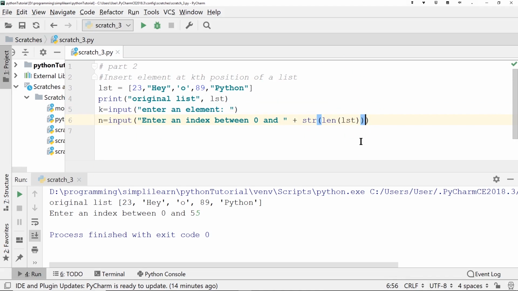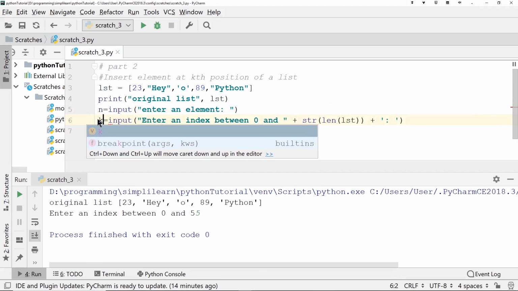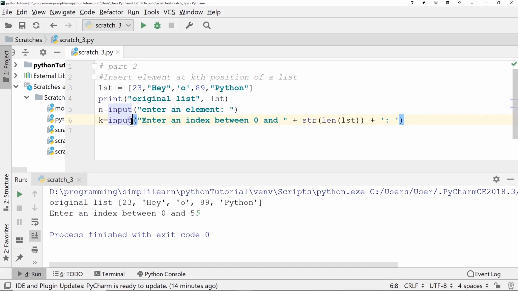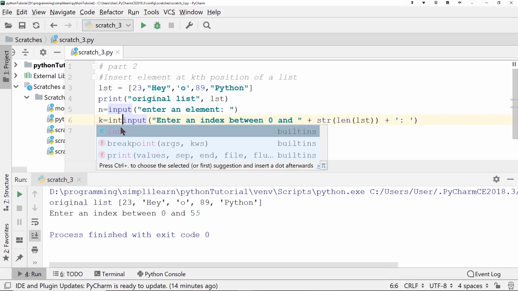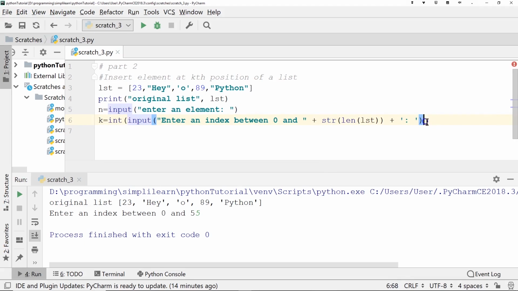And we'll do this on here. I'll do plus and add a space. And this will be our element n and k for the actual integer. And we want to make sure this stays as an integer. So let's go ahead and take this whole thing and add integer at the beginning. It's for our index, and an integer at the end. So now we have our input. We're going to add an element. In this case, it's going to always be a string, unless we want to try to convert it. And then we're going to enter in where it's going to go.